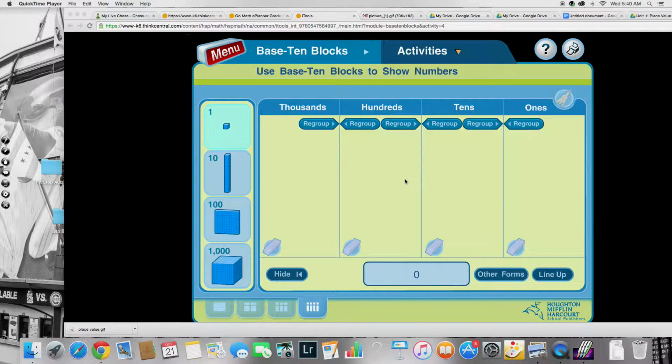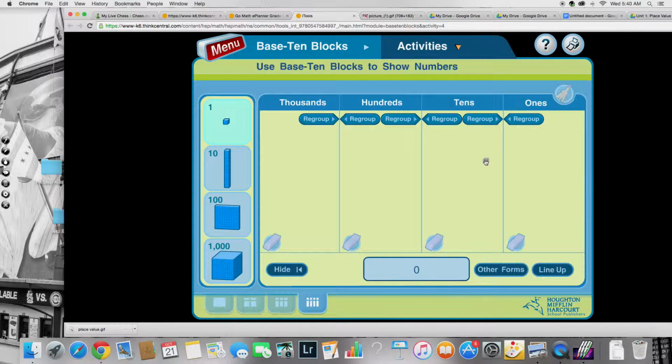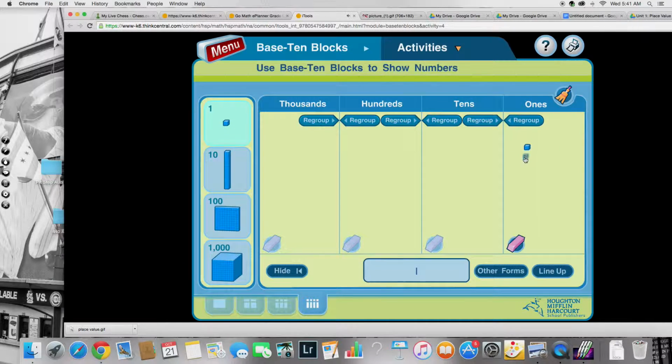Hey guys, let's take a look at what we've been working on recently. The base 10 system. You know about this, and you've worked on it for several years. Starting in the ones, how many ones does it take to make a 10? Obviously, you know it's 10. 1, 2, 3, 4, 5, 6, 7, 8, 9, 10. There's a group. There's 10.